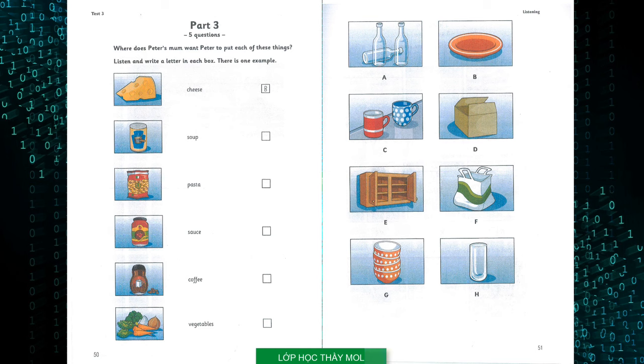Three. Do you want these vegetables for lunch? No, thank you. They need to go there, next to the bottles. Can you do that for me, Peter? Yes, I can. Great. We can have those for dinner. Four. What's this, Mum? It's sauce, Peter. It's got tomatoes in it. What can I do with it? Can I put it in that box? No, don't put it there — put it in the cupboard. All right, it's there now. Great, thank you. Five. Are you hungry, Peter? Yes, I am. I'd like to have the soup for lunch. Okay. Let's do that. Put it next to the bowls now. Great. Can I have a glass of water? I'm tired and thirsty. Yes, you can. Thanks for helping me.